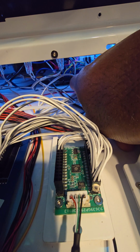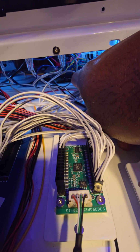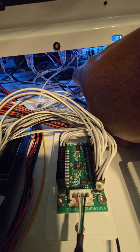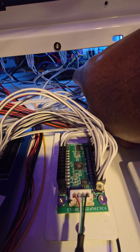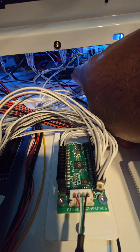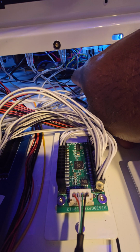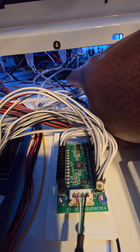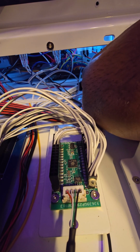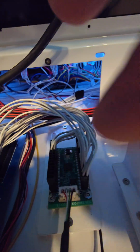But that is the Ultimarc Pac 64 LED controller right there. I went with that because this thing kept getting confused with the Ultimate IO plugged in, so it kept thinking all of them were 360 controllers. And so I sold that and turned around and bought this one because I just wanted the light. Plus, it's a lot smaller board, so I don't have to worry about it getting in the way. I got double sided stick, Velcro holding it down. Whereas with the other one, I ended up drilling the holes to mount it, and I was like, no, this is ridiculous. Plus, it kept messing up my controls.